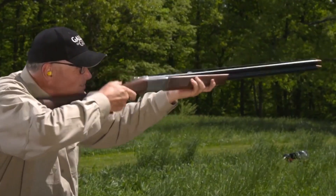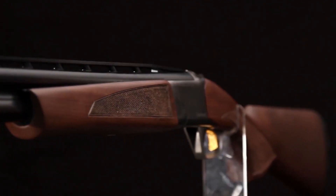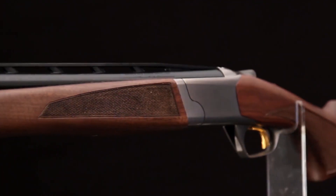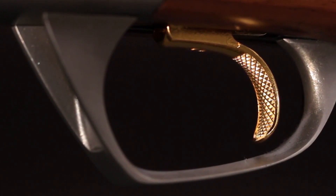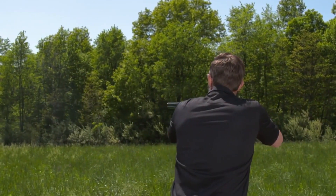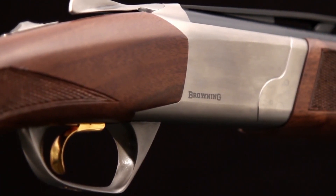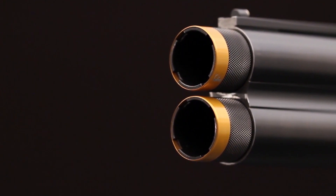Its remarkable performance is another aspect worth highlighting. The Browning Synergy CX doesn't merely function — it excels. It is designed to offer high-precision, reliable shots time and time again. This level of consistent performance ensures that you can trust it to protect you and your home, no matter the circumstances.